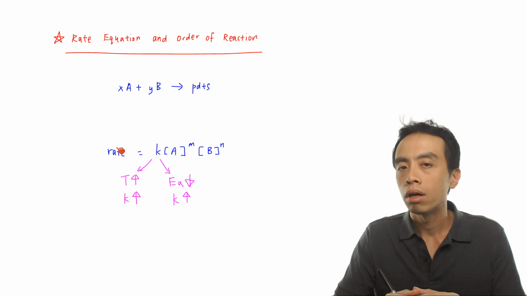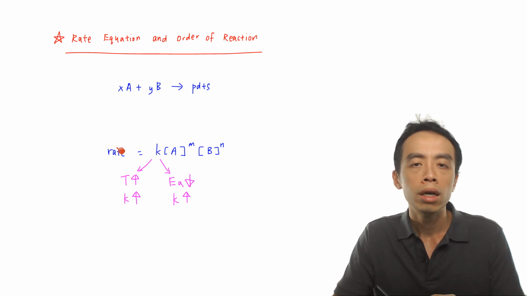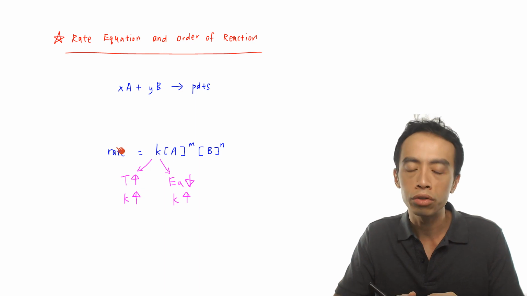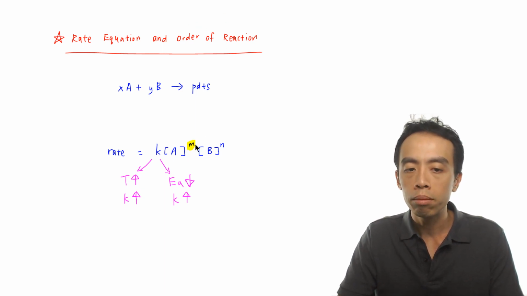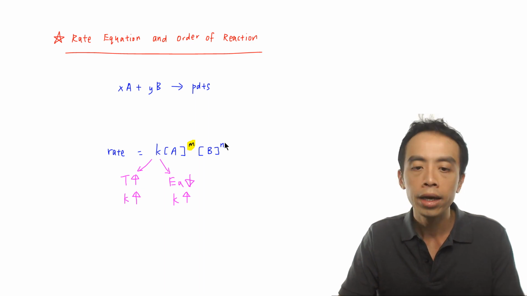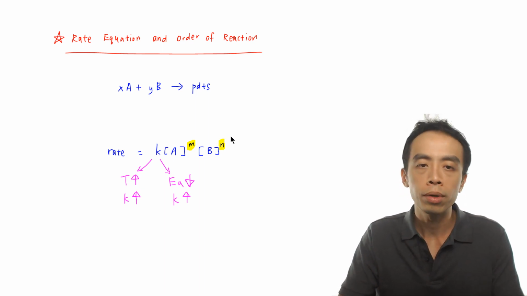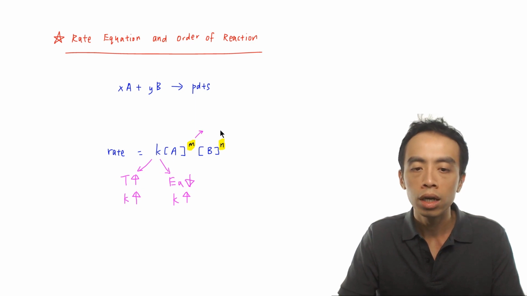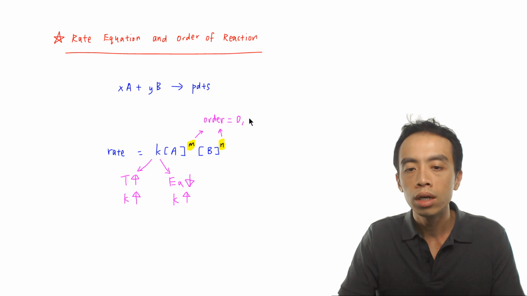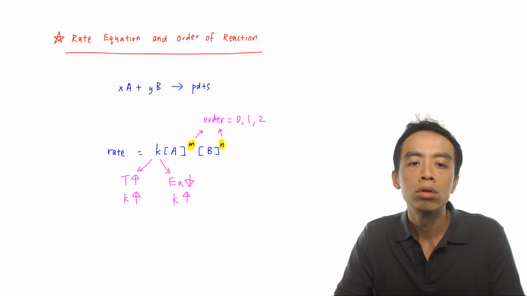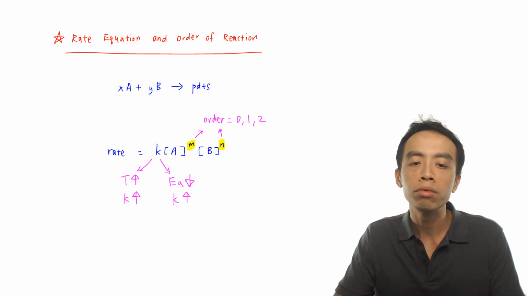Now for the rest of the discussion, and actually for the topic in kinetics, what we will be focusing on is the order of the reaction, which is this power term here: m, which is the order of the reaction with respect to A, and n, which is the order of the reaction with respect to B. Both these two terms are the order of the reaction, and as mentioned previously, it is restricted to order 0, order 1, and order 2. So in the A-level chemistry syllabus, we are only restricted to order 0, order 1, and order 2.